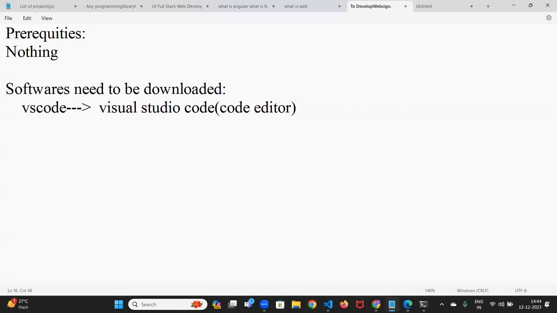If you go for languages like Java and all, they will call it an IDE, right? What is IDE? Integrated Development Environment. Don't get confused with that. In that only you can write it, run it, compile it and all. But here it's not like that.